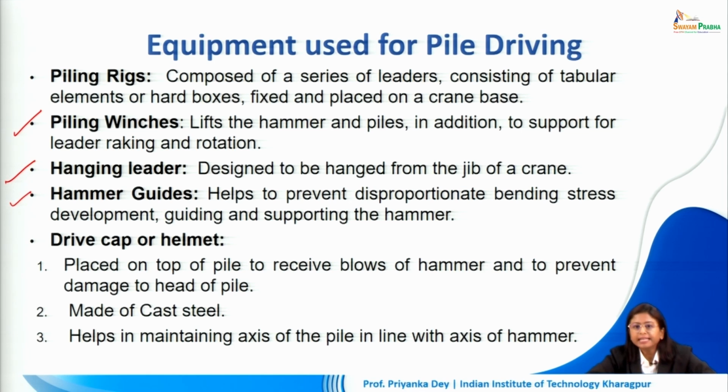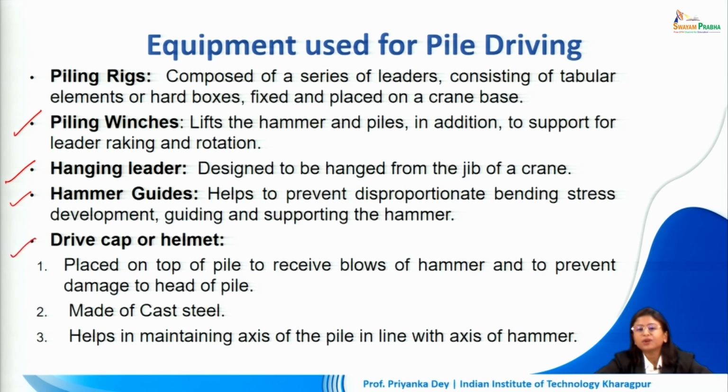The hammer guides help us to prevent disproportionate bending stress development, and they help us guide and support the hammer, because when we are driving or dropping the hammer, we also need to ensure that the hammer correctly falls on top of the pile or exactly at the position where we intend it to go, which might not always happen, especially if there is a slight tilt in the way we have oriented our hammer. So we need hammer guides to ensure that it falls in the right place, otherwise it can significantly damage piles on site or create other accidents.